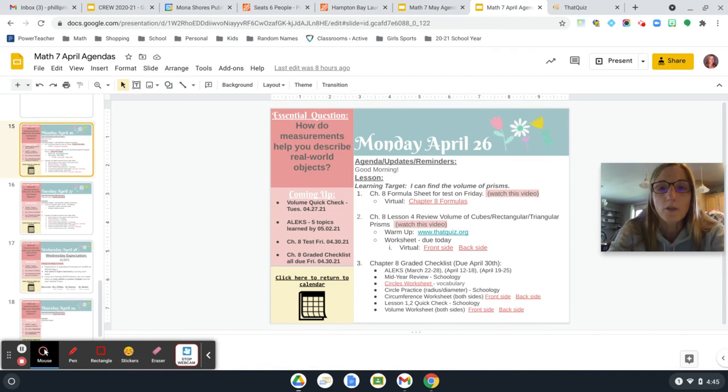Looking through the list, you have some items in Schoology for Chapter 8 that we've completed, a couple worksheets. Tomorrow, you're going to also have a Lesson 4 volume quick check, so that's added on there as well. And honestly, just take a look at Power School and see if you have anything missing. See if there are zeros anywhere in there prior to Friday. Because if you email on Saturday or Monday, May 3rd, about making something up or opening something back up, we won't be doing that. So make sure you are on track to have everything caught up by Friday, April 30th.